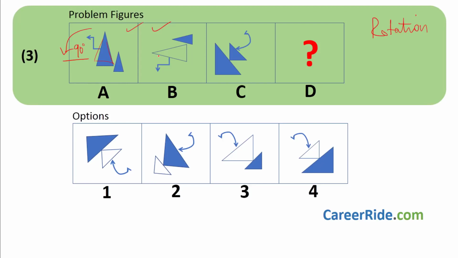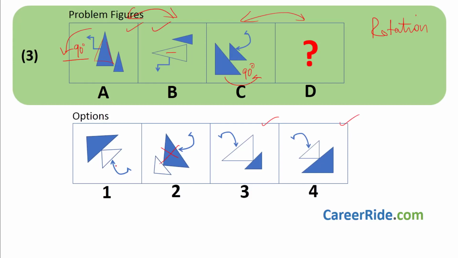Now over here also there is a color change. Please observe over here, there is a color change. This larger piece which is there becomes transparent over here, right? So if this is the relation between these two, we have to find a similar relation between these two. Now out of the 4 options, if we rotate these two by 90 degrees, it will be like this, because we are going anti-clockwise 90 degrees. When we go anti-clockwise 90 degrees, this point will come over here. So we can have this as the answer or this as the answer.